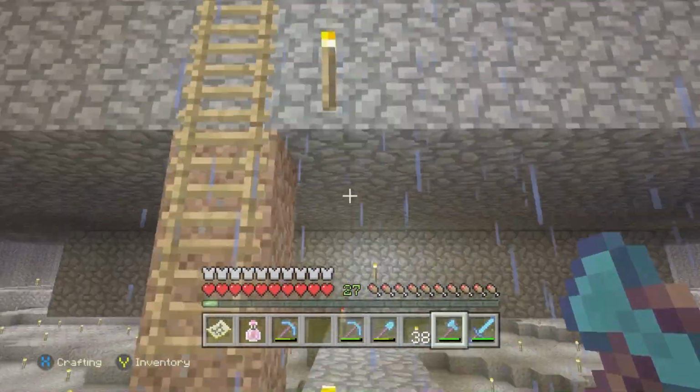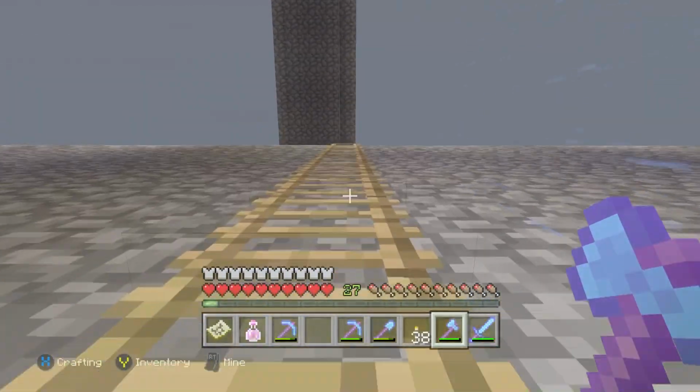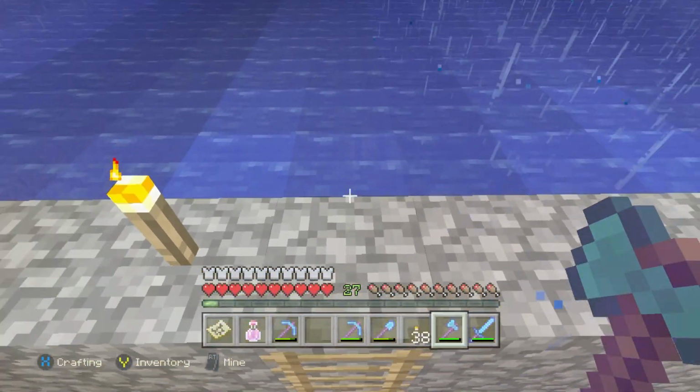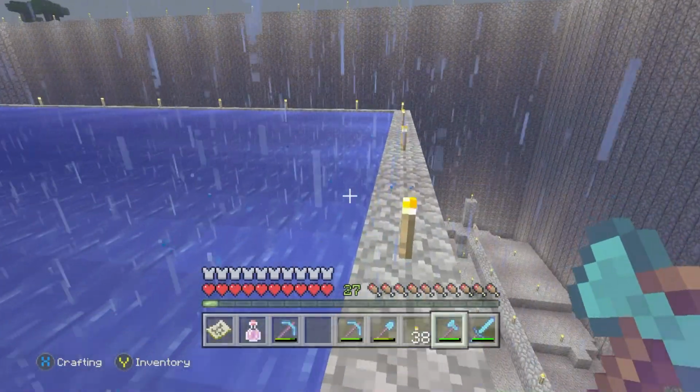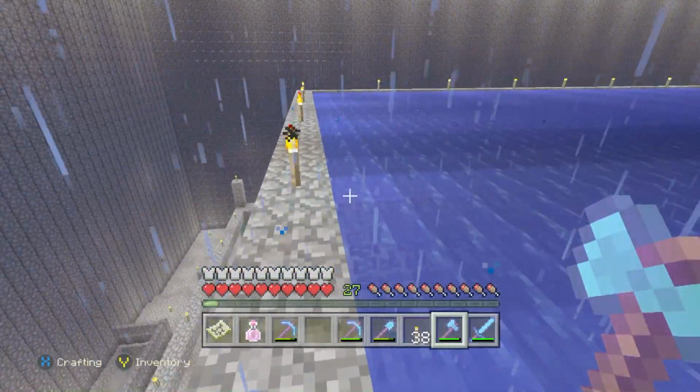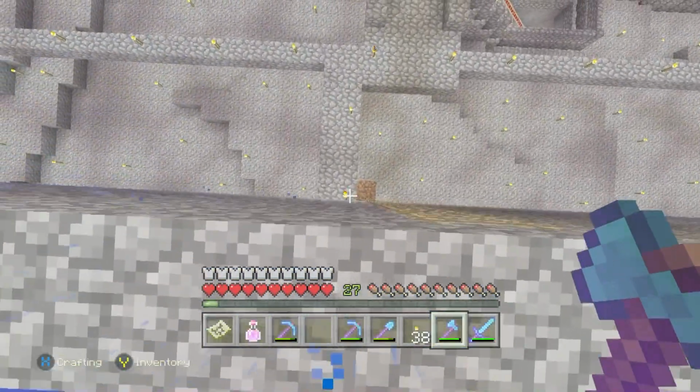Anyway, so there's actually the fish farms there, and this is actually a functioning fish farm now. I'm already getting enough fish, and if you just stand at the bottom, you can just collect items by standing there. So it's working really well.